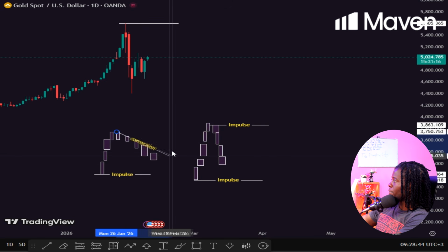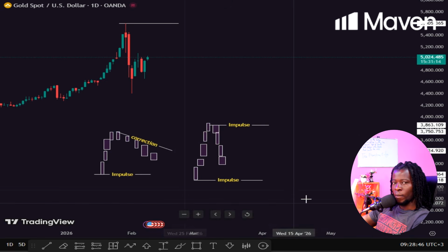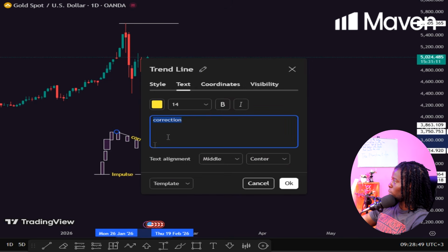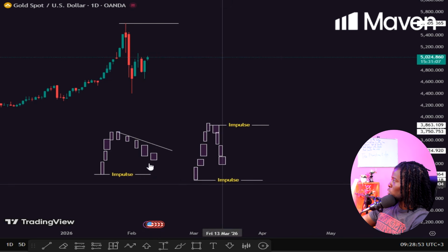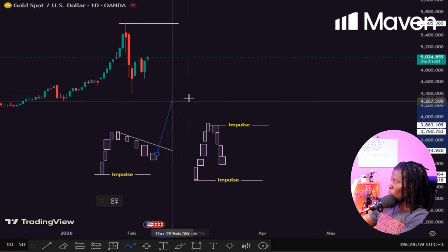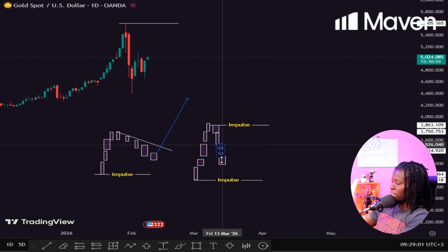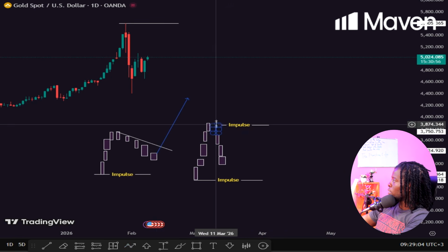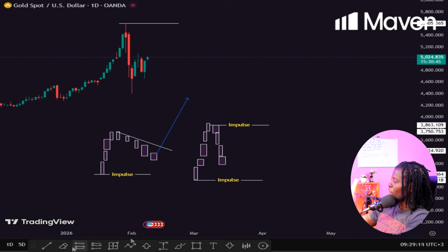Something like this. All right, let me just remove these drawings now. I mean, something like that. Okay, so this is what we look for. Once you see this, then that is when you should be looking for your entry opportunity to look for buys. Okay, but if you see price doing this, then guess what? This is not a sign that she wants to go up or down, right? If you want to understand what next price might do, wait for another confirmation.